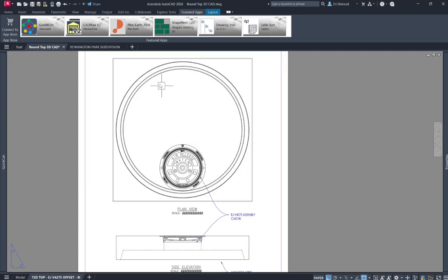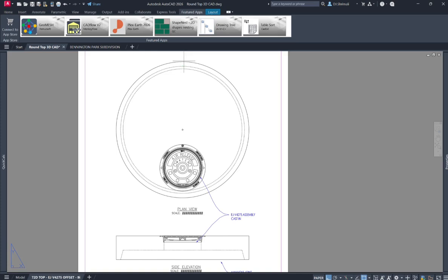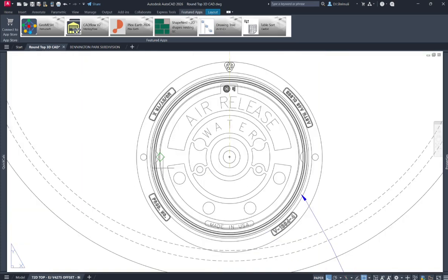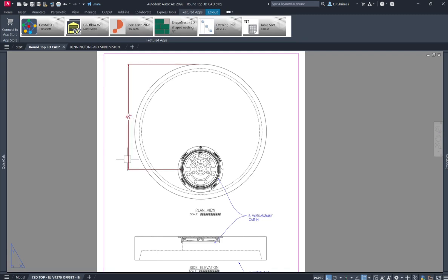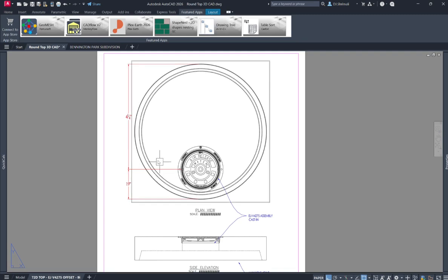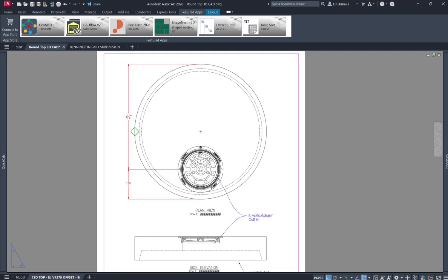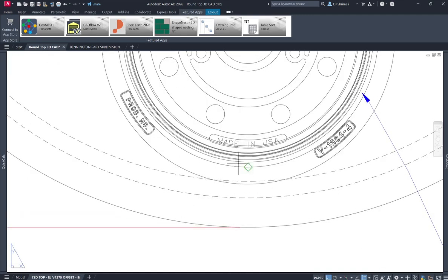So the next step would be to create the reinforcement, or the dimension. As you can see, the dimension is 4 by 4 inches. That's not true, that's the paper scale dimension.